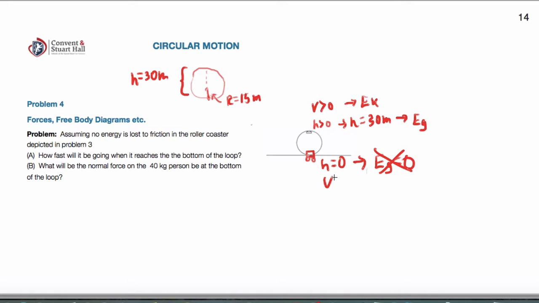So we don't have Eg. We do have a speed greater than zero, which means we have Ek. I'm going to label a couple things. I'm going to call this Ek at the top, and I'm going to call this Ek at the bottom, because they're going to be different numbers.